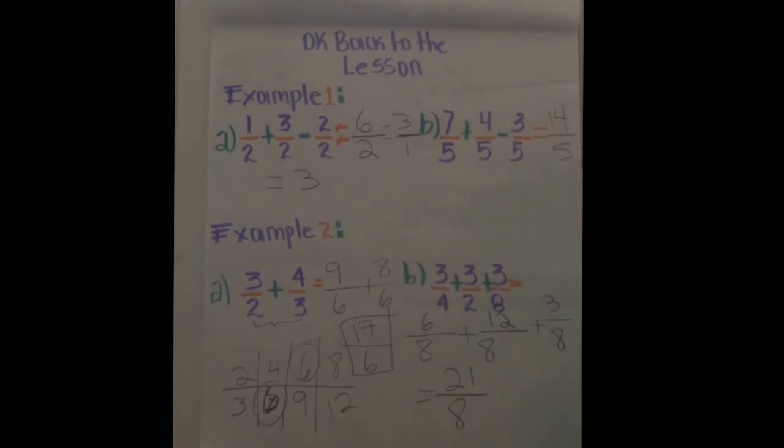Then we could try to simplify. How? Well, see what I can divide both top and bottom by to see if I can reduce it. Can I divide by 2? No. Can I divide by 3? No. Can I divide by 4? No. Can I divide by 5? No. 6? No. 7? No. 8? Yes. I reached 8 already. So basically, this is the simplest form of that fraction. I cannot reduce any more. And that's it.